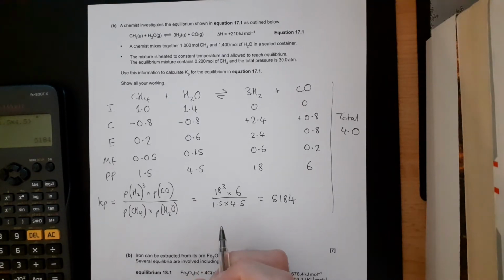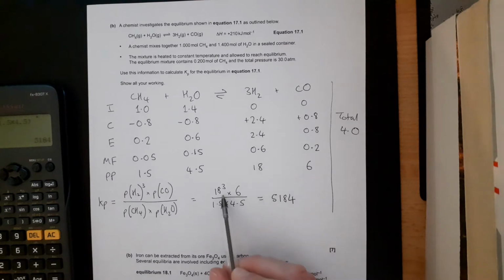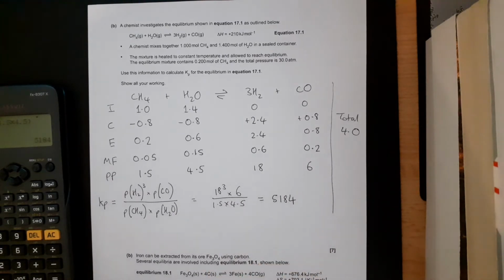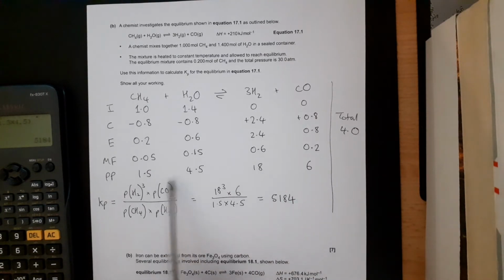Okay, and remember with the equilibrium constants, there's no kind of, is it a sensible value? It could be a really big value, it could be a really small value. It can't be negative, obviously, that doesn't make sense. But here this looks reasonable, right? We said it's going to be a big number, and it is a big number. If I'd calculated this and it had come out as 0.2, I've done something wrong, haven't I? But this is telling us that the equilibrium is far to the right-hand side. We've got much bigger partial pressures for the products than the reactants, so that does make sense.